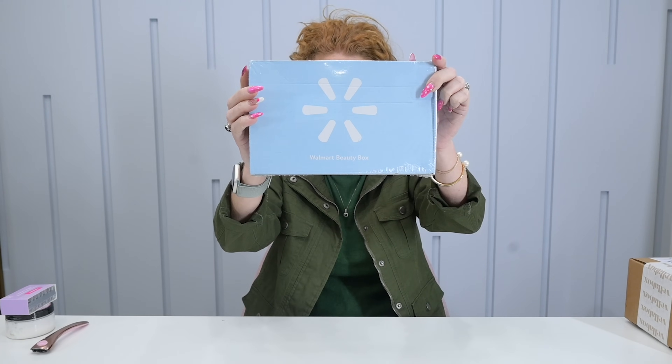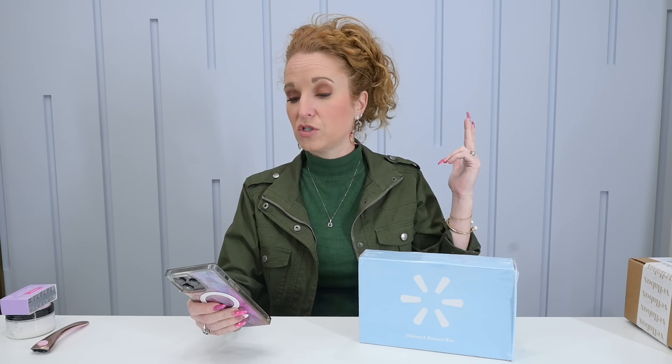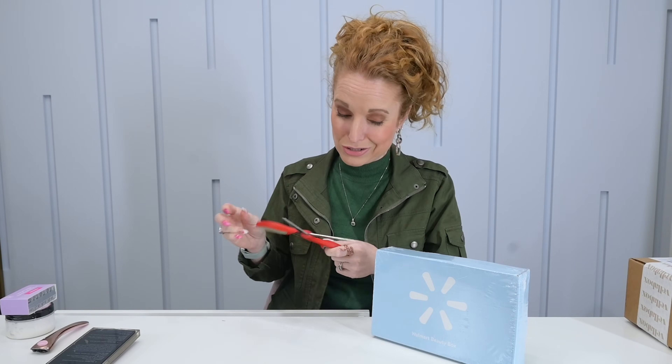I got another Walmart Beauty Box and I am very excited about this box. I've only received one other and thought it was really good. This box is quarterly at $6.98 — so we're talking an under $7 option. It falls a little bit between 'just for fun' and 'fulfilling needs.' Shipping on this box is free. You get beauty samples, tips and tricks — it's not really full-size products. More details can be found below or on our subscription box directory.